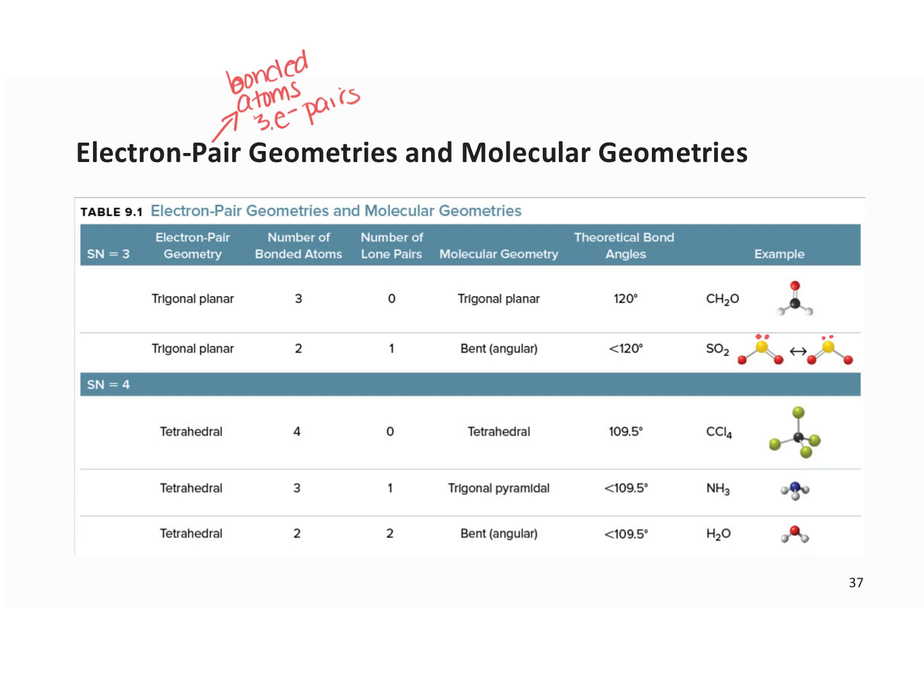So let's look at tetrahedral then. When we come down here and we look at tetrahedral, we see that you can have 3 different types of molecular geometries. You can have 4 bonded atoms with no lone pairs. And notice, if there's 4 bonded atoms and no lone pairs, the molecular geometry is the same as the electron pair geometry. They're both tetrahedral. If you have 3 bonded atoms and 1 lone pair, it's now trigonal pyramidal.